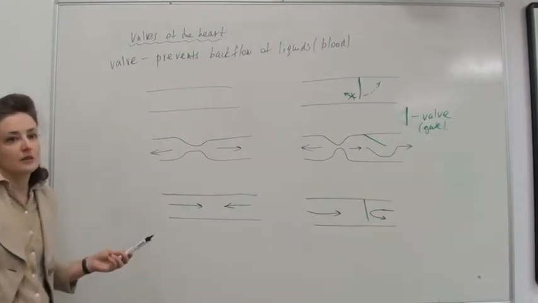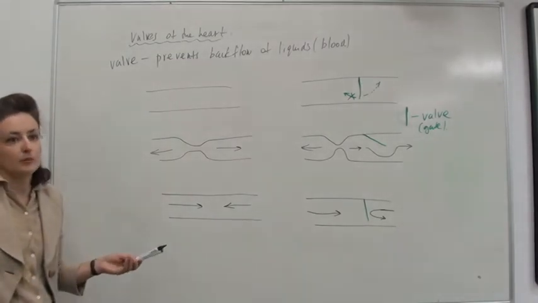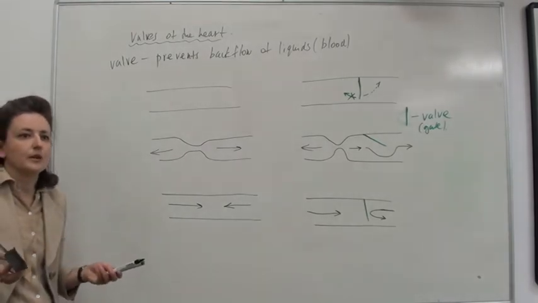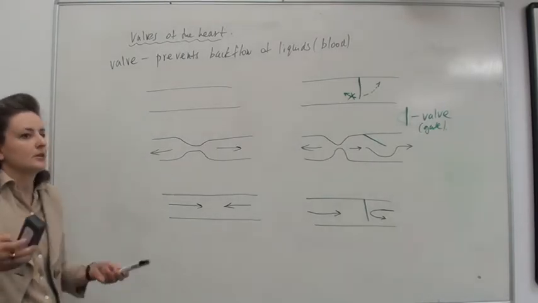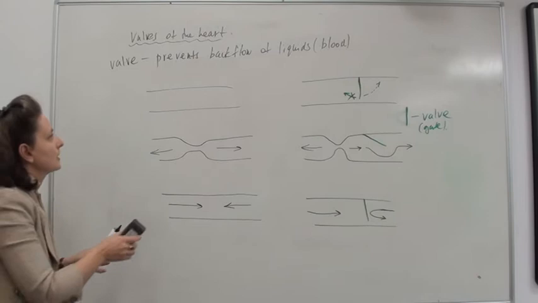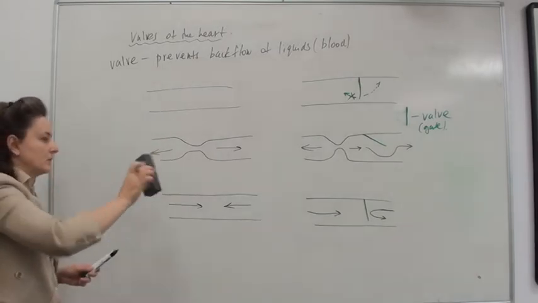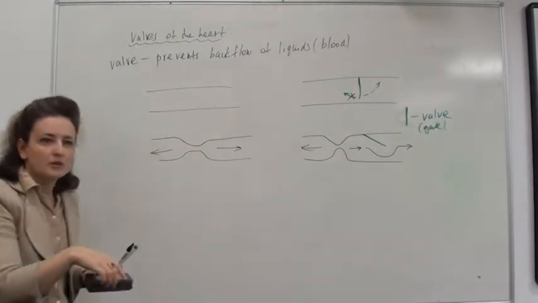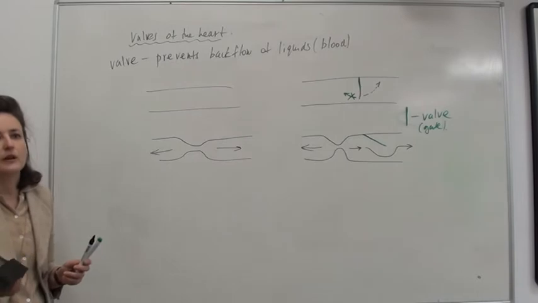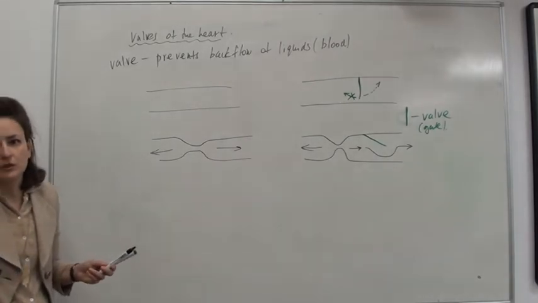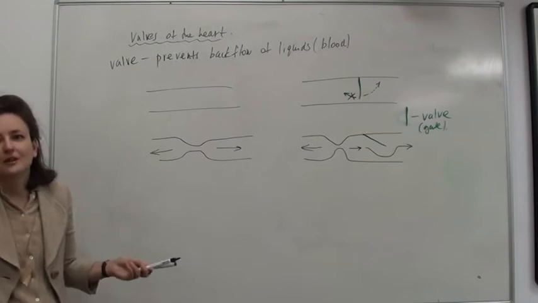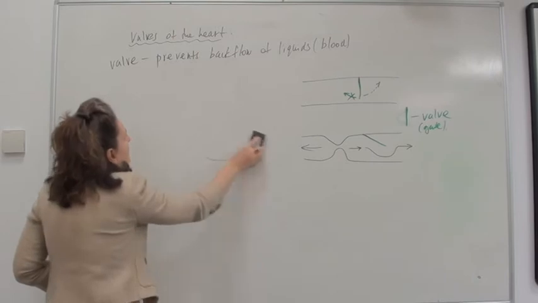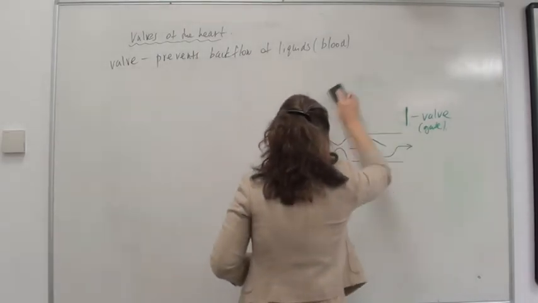Obviously your heart is a bit more complicated than just a single rubber tube. So you have a more complicated system of valves, with a more sophisticated design than just a single swinging gate. Can I now wipe this off? You don't have to include this in your assignment, by the way. This is just to clarify what the term valve is and what it does, so it doesn't become just a word which you think you know but don't really 100% understand.